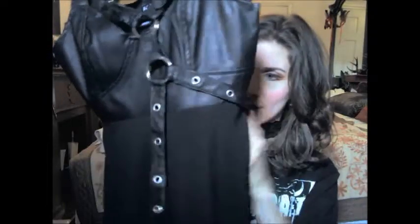It's unhooked right now, but there are hooks that go on the sides here, like so, on each side, and there's the back. The harness is built in. It's all put together for you. You don't have to buy extra pieces. So that dress is definitely still available at the Killstar website. It's called the Enchantment Foreplay Dress. And I cannot get enough of this thing.